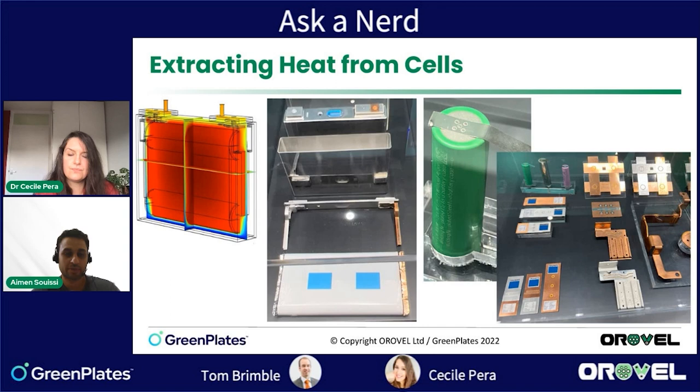The main two goals for thermal management are: first, to reduce heat generation as much as possible — starting with the cell and then the connections to the bus bars and cell connectors — and second, to extract this heat through an efficient cooling system. For prismatic cells, most of the heat is generated in the active material and jelly roll, and then you have connections from cell to cell via bus bars, whether welded or screwed. Not only components like bus bars or cells produce heat, but also the connections themselves — every time we connect electric components, they produce heat.